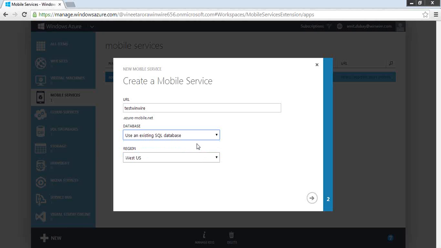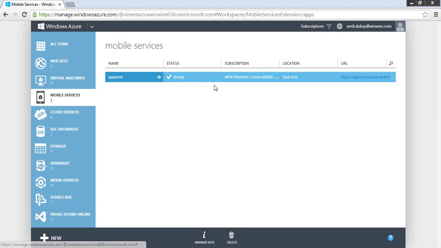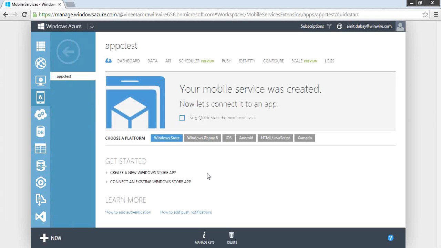So now because we already have a web service already there, I'll not create one here. So we'll just go inside this. It has a database already available. Now you see here it gives you sample applications for Windows Store, Windows Phone, iOS, Android, HTML, JavaScript, and Xamarin. So it will directly give you a sample app that you can customize based on your needs, and it will create one table which is called the to-do item.